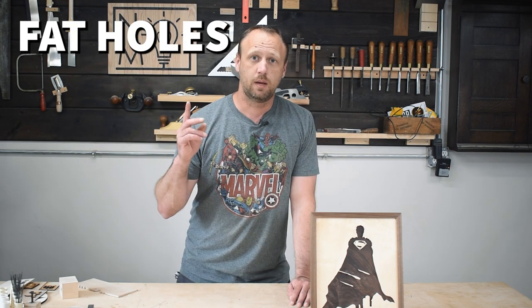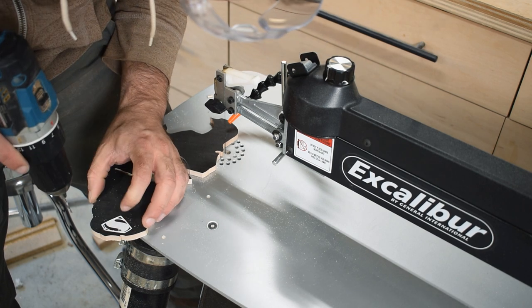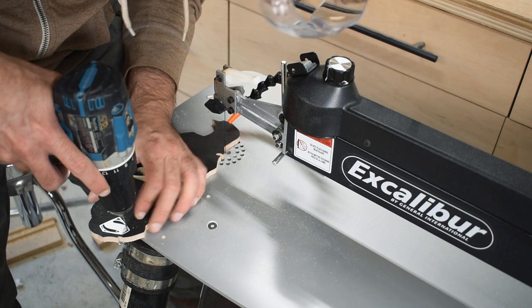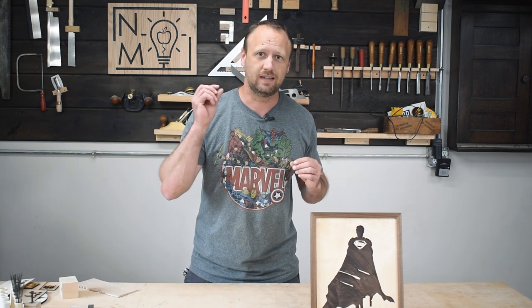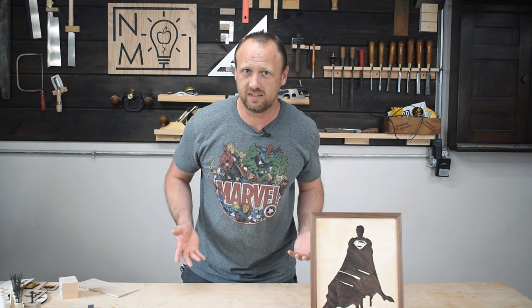Next lesson learned, my pilot holes were too big. I used the smallest drill bit I had, which is a 1/16 drill bit. And in some of the areas, it was just too big. It didn't matter what I cut out, you could see where the pilot hole was. So I went out today and bought a bunch of tiny, tiny drill bits. I'm going to use those from now on, and hopefully that will help hide my pilot holes, and then you won't see them whenever I'm cutting these things out.